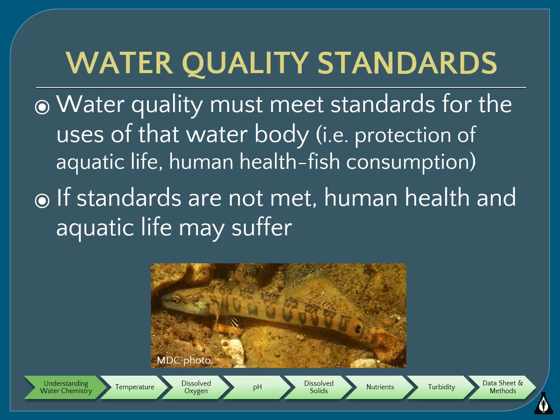Another reason to monitor water quality parameters is to understand how the water relates to the standards that we set for it based on its uses. If these standards aren't met, then some or many aspects of what we want to use the stream for might be suffering. For example, currently the Niangua darter is an endangered species in Missouri. They need very specific physical and chemical criteria to be met in order to survive and reproduce that currently aren't being met in much of their native habitat right now.